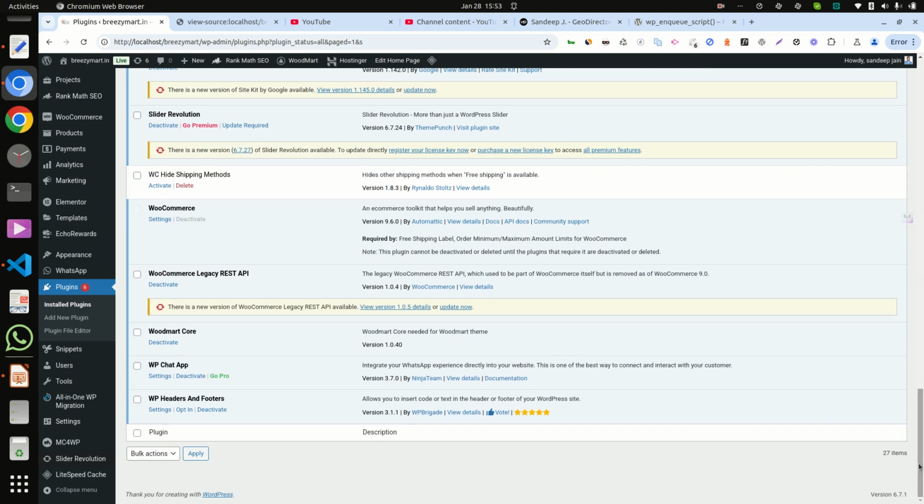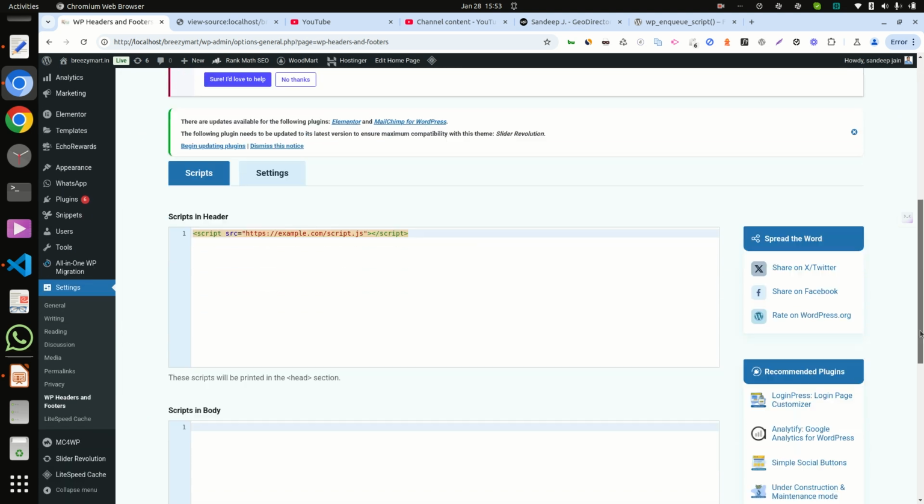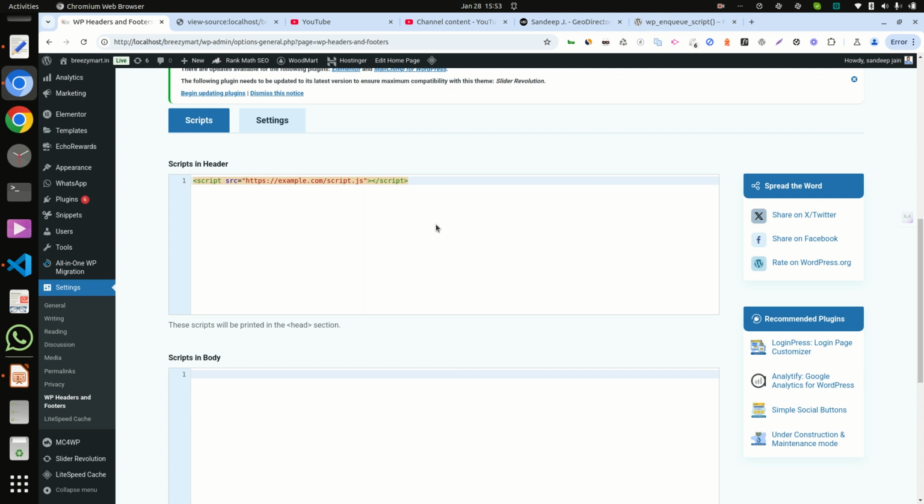And go down and at the end click on settings, and here you can add your script.